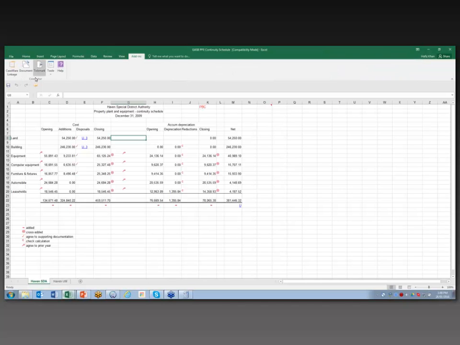And you see how it says connector. I'm not going to explain too much here, but connector is a tool that is included in the package that allows you to do linking back and forth, a bunch of things that you can do. But in this case, you can see how it says document. So basically, I want to link this to the original document. So I click on document.